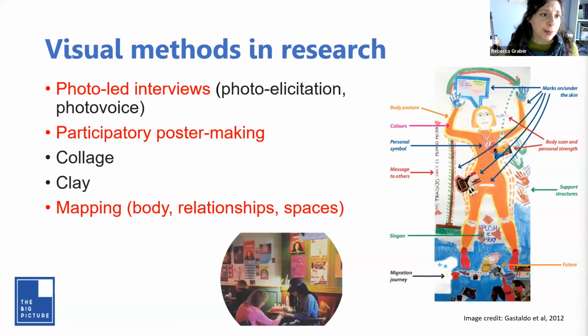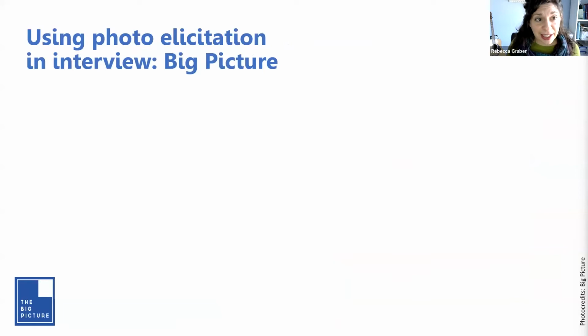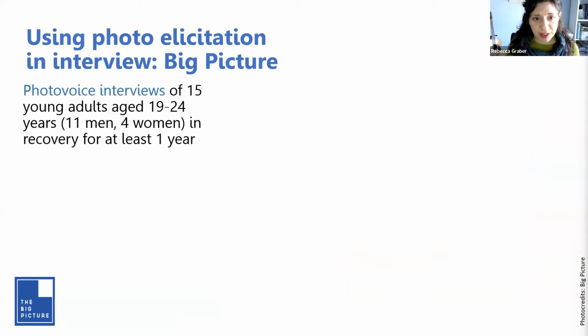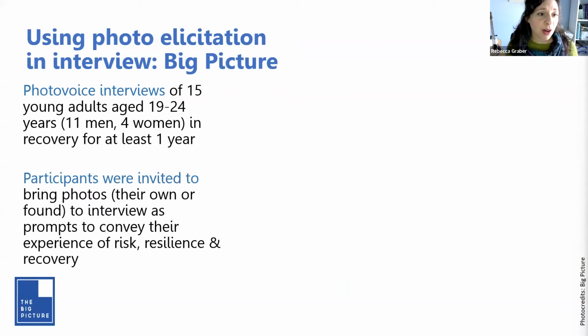So let me start by speaking particularly about photo elicitation, specifically Photovoice, and how we used it. And as was mentioned earlier, Photovoice specifically is a technique where people select their own pictures as part of the discussion, research encounter. So as mentioned, we conducted Photovoice interviews. I'm going to present examples from people who are in recovery from at least 1 year. And so therefore, these people who are considered actively in addiction previously, they're now considered to be in recovery, although certainly that's not a complete journey.